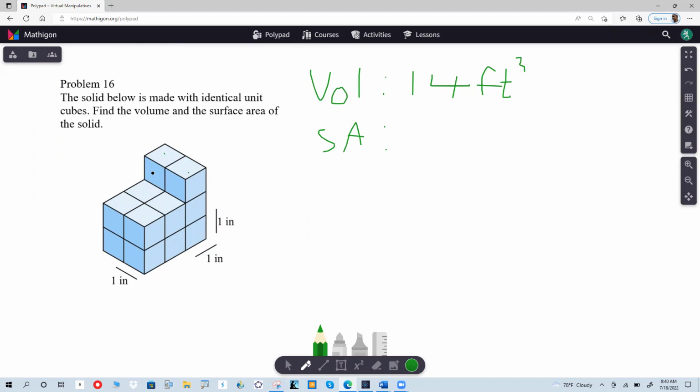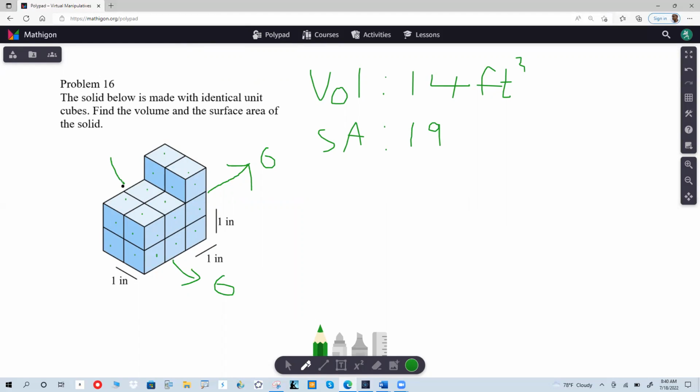1, 2, 3, 4, 5, 6, 7, 8, 9, 10, 11, 12, 13, 14, 15, 16, 17, 18, 19. I'm going to write 19 here. This 19 will be a part of my surface area. Now I'm going to count the squares that are not visible to me, but I can kind of see it in my mind's eye. This has to be 6. It's a 3 by 2 rectangle. This has to be also 6. Okay, the bottom, the back.